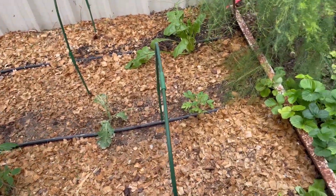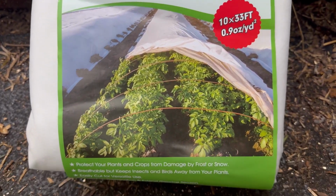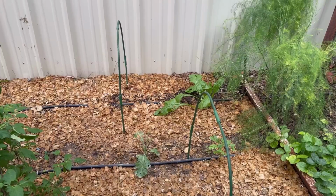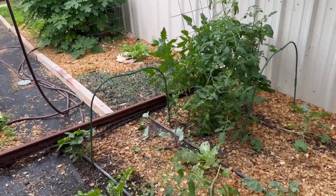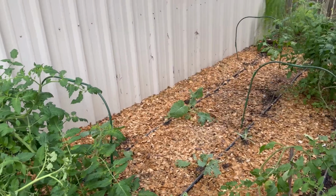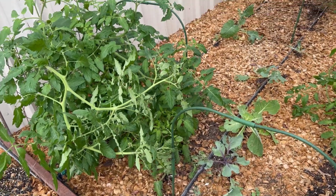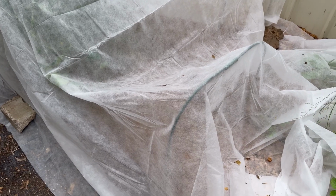Now, what my plan is though, is I'm going to take this guy, 10 by 33, and even though this is definitely not professional, I don't care. I'm just gonna sloppily lay it over and put something there that'll keep it from blowing off. I've got a little extra to keep any craziness that comes up above the garden, but now I'm gonna cover all this section with frost cloth, using just that for now. All right, guys, I'll show you all my high quality job here. All right, so it's nothing to write home about, but we'll see if it helps.